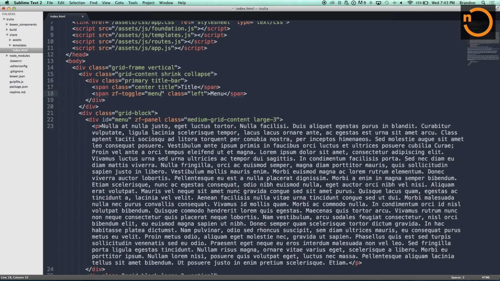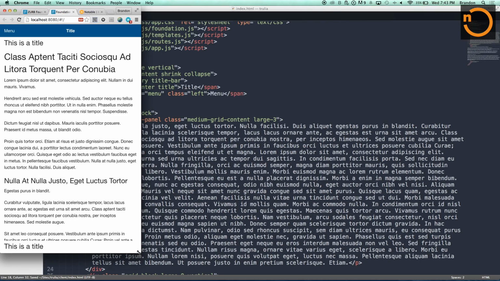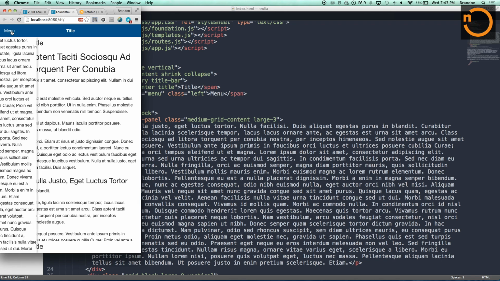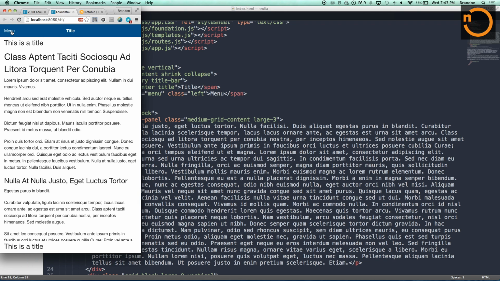And we're just going to tell it to toggle menu when we click on it. So if I shrink this down here, and I refresh, I can have that thing sliding off from the left side really quickly. So that's just, in about 30 seconds, you have that built in natively. I'll show in a minute how you can add different animations into this. You can have different sliding, different hinges and things like that. So that's the basics of how the grid is built.